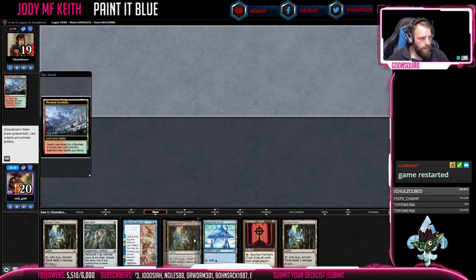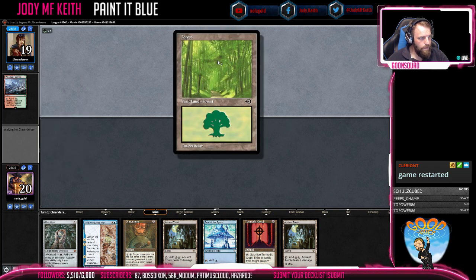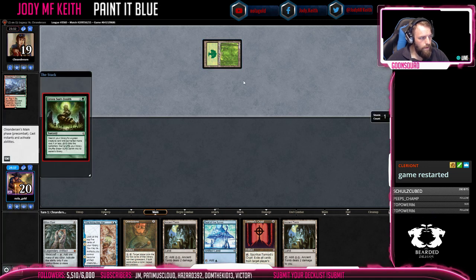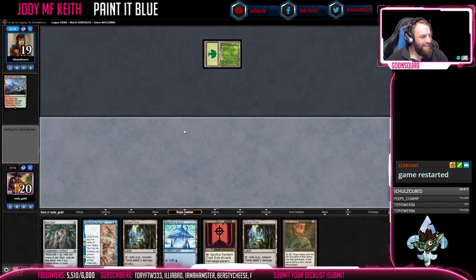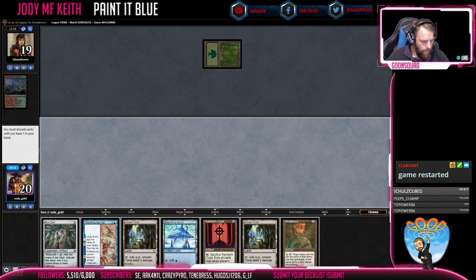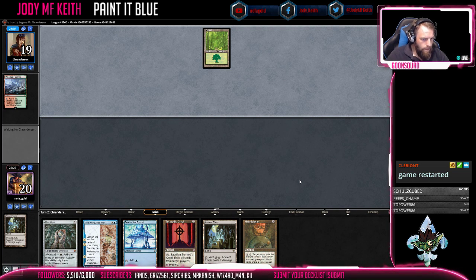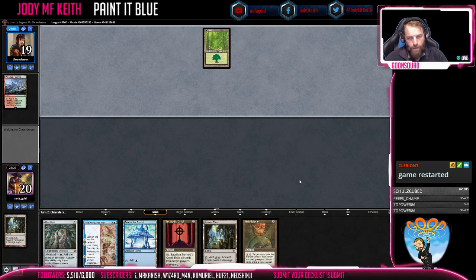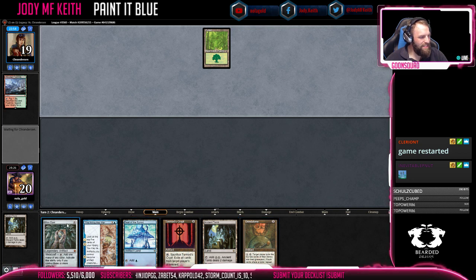Did my hand just rearrange? Alright. Okay. Oh man, oh man, oh my hand keeps rearranging! Oh man, what's happening? Man, so I guess this is what the bug does. Look at this. We had to discard to hand size, we had seven cards.